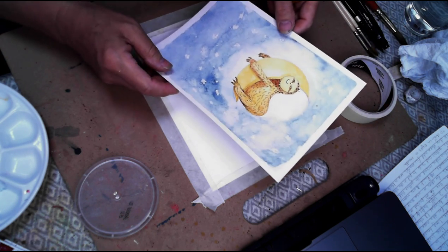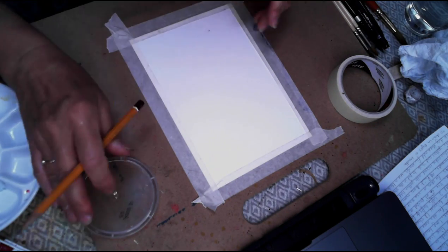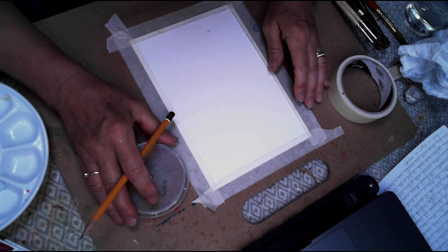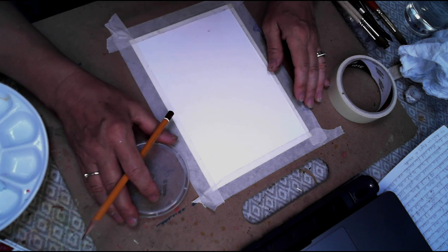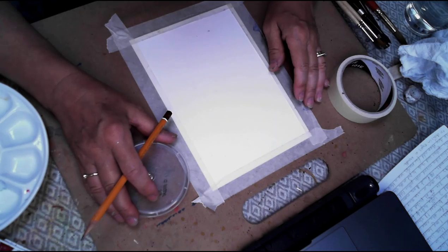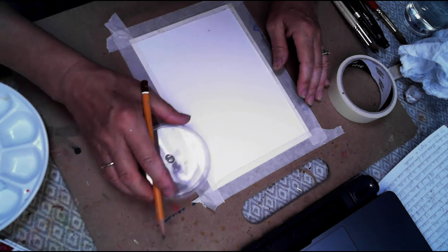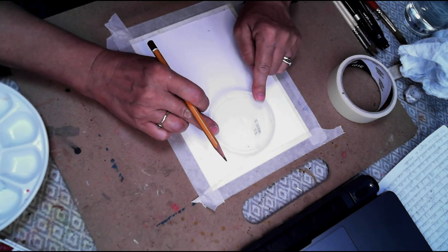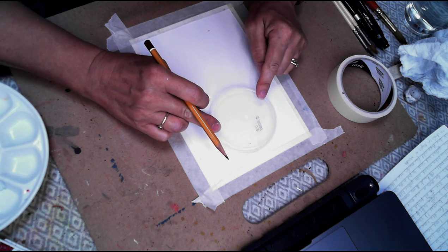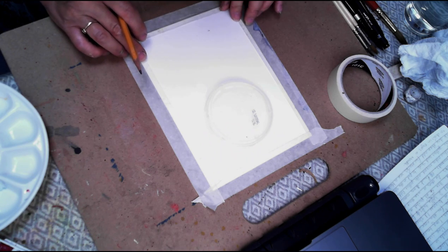So I'm going to start off by showing you the things that I use to make it. Now I'm using watercolours today. I may also record one using watercolour crayons, but you could also do it with ordinary crayons if you wanted to. So to start with, I'm going to draw using a 9 centimetre circle. This is a lid off from cotton buds. I'm just going to do it onto this piece of paper.